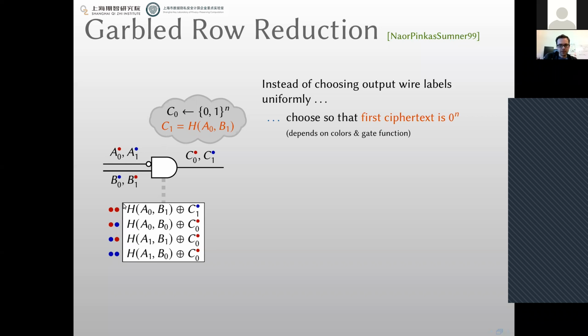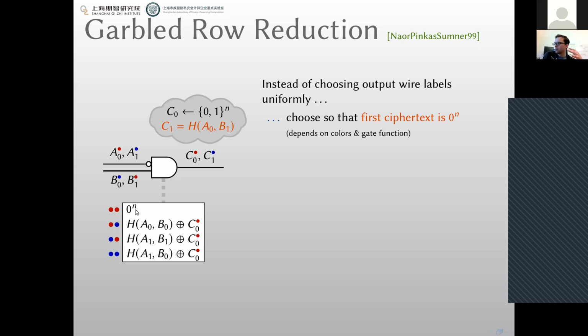And to make the first ciphertext 0, I either choose C0 in a certain way or C1 in a certain way, right? So that depends on the specifics of the truth table and these color bits. Okay, so now I've done that. I chose C1 in this way instead of choosing it uniformly at random. And now this first ciphertext is all zeros.